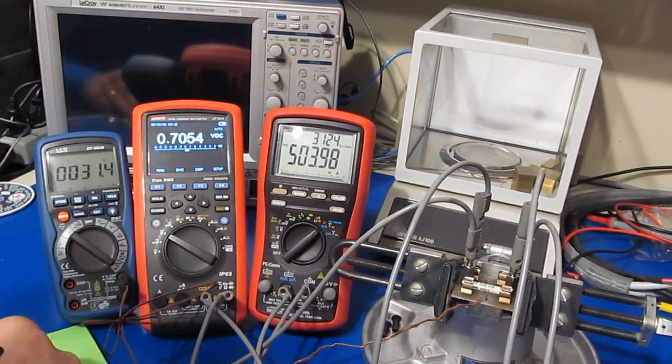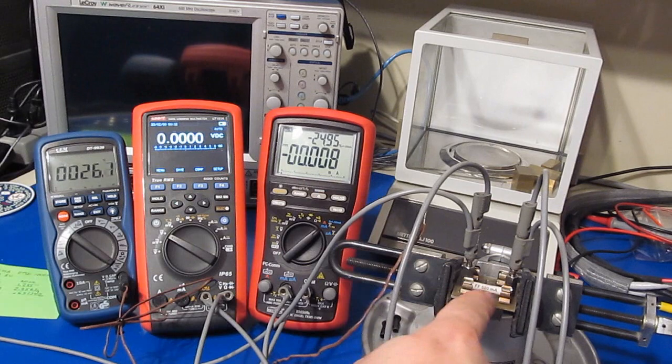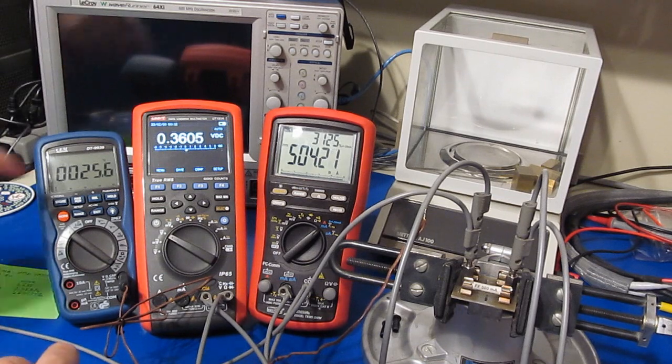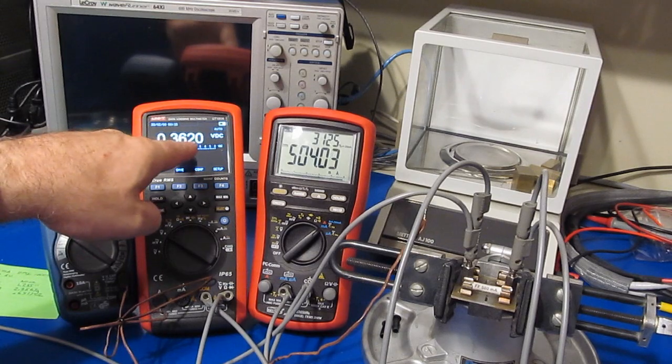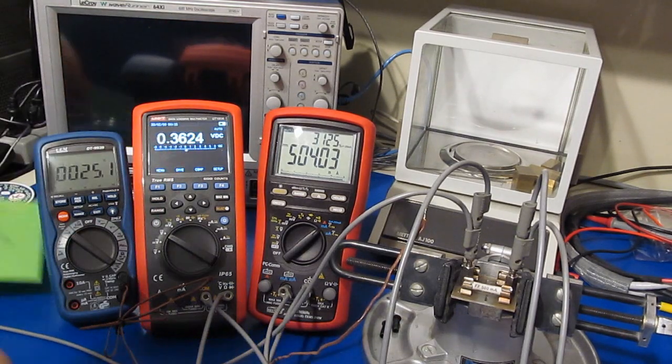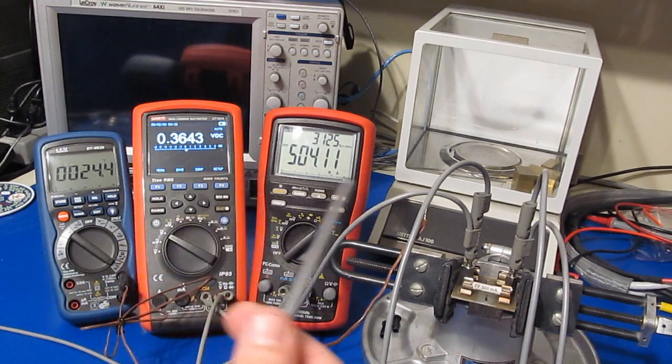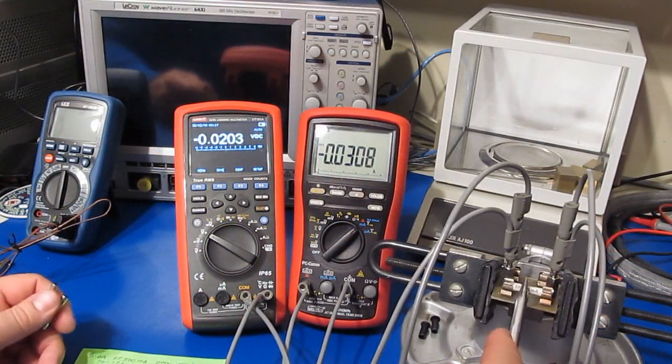After a minute, you can see the temperature has gone up slightly. We're now at 31 degrees C, the voltage drop is also slightly higher at 705 millivolts, and we're putting out roughly 504 milliamps. Now this is what I believe is our fake fuse. Let's apply the same amount of current and look at the voltage drop: 362 millivolts.